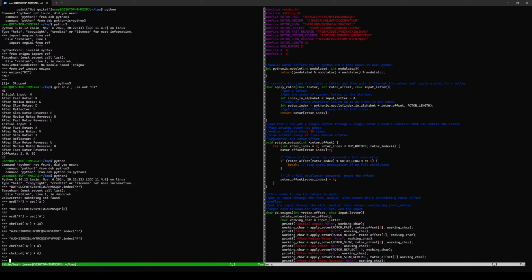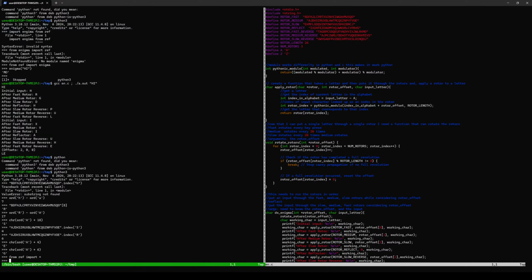I think what's going on here is that the rotation isn't being applied on both sides of the rotor application. Is that correct? What's in ref? I don't remember.